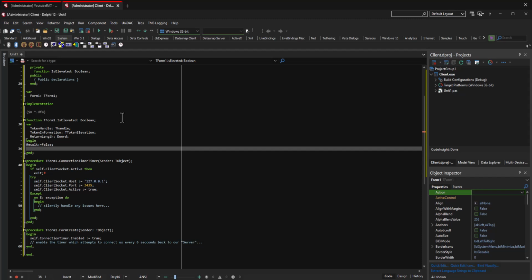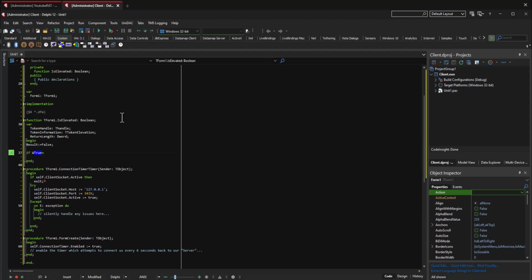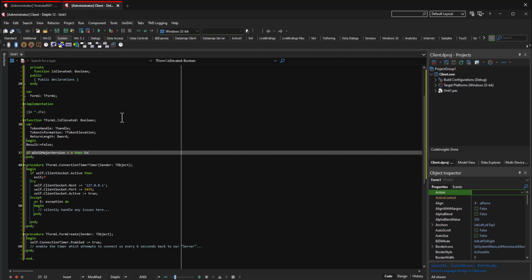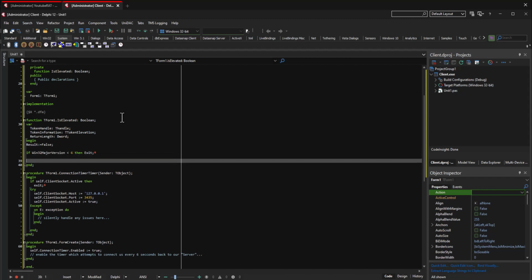So I'm going to say if Win32 major version is less than 6, then I'm going to say exit. Because up until version 6, Microsoft Windows didn't have UAC.